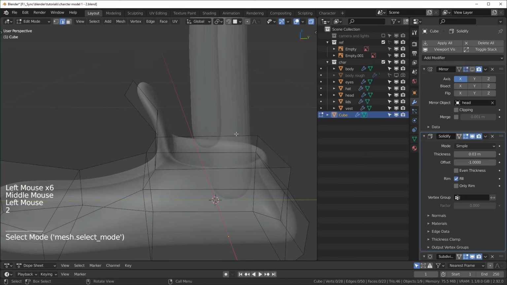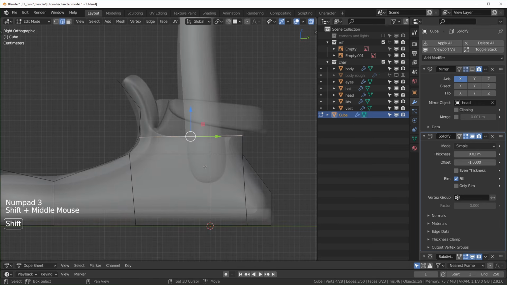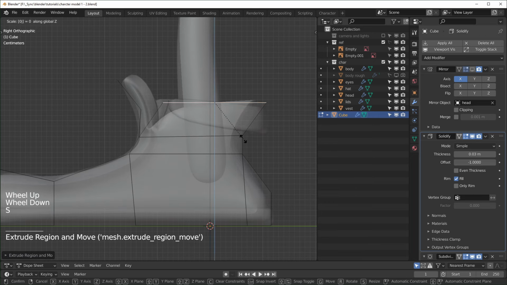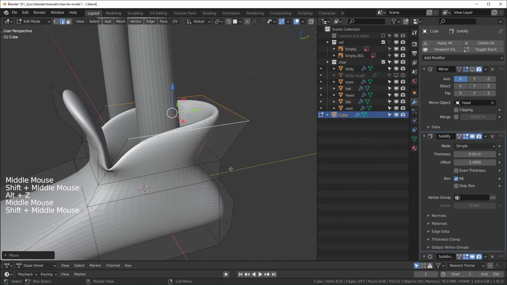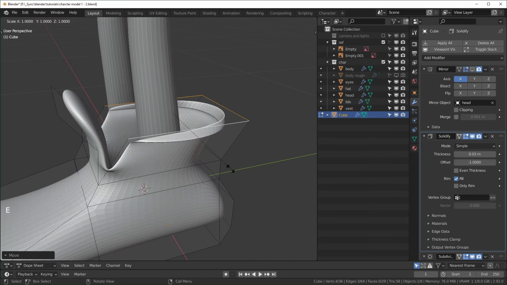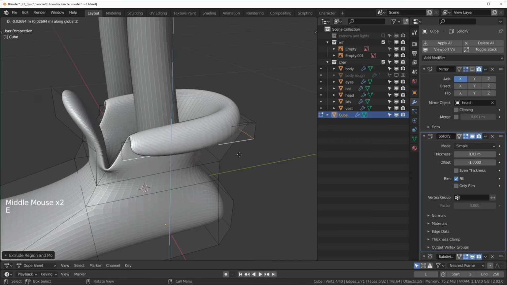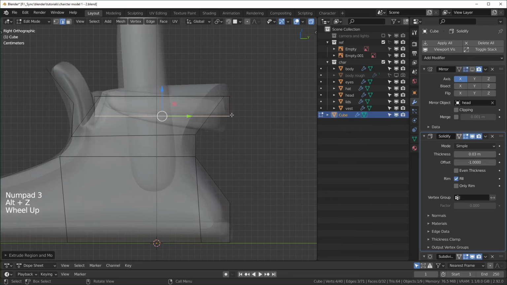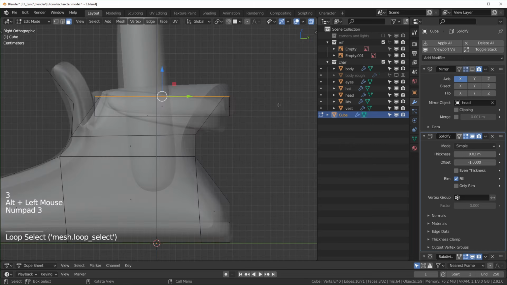And I just want to select these edges right here, and this is going to be the other part of our shoe. I don't know what you would call that. It's like a cuff, I guess. So extrude that up like here, and now we're starting to get that classic high top kind of look right there. I'm gonna do a similar thing that I did with the collar, and I'm gonna extrude this and then scale it outward to create that little lip right here, and then extrude it downward on the Z-axis like that, okay? And then we can just fine tune this, move this around so it is a little closer to our reference, like this.